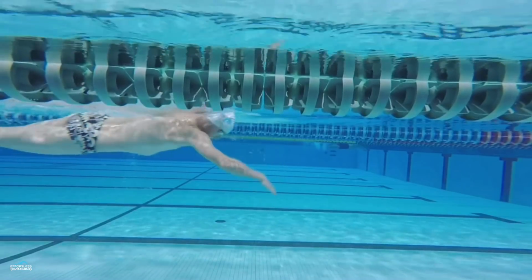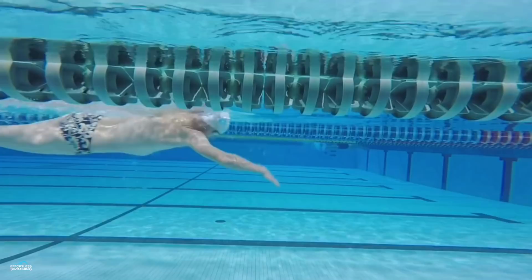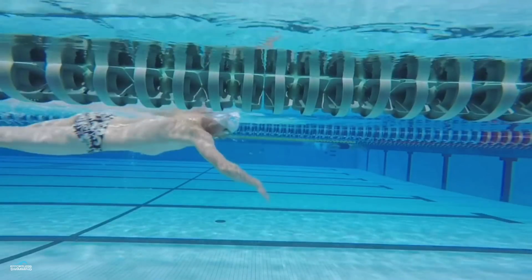Now, then looking at the catch. So the way I sort of define a high elbow catch is if we were to draw a line from your shoulder to your hand, the elbow will be above, so on this side of that straight line. So that's how I define a high elbow catch. Now, obviously you don't need to go for something extreme like a 90-degree catch. It takes crazy amounts of mobility and strength to be able to hold that. But what I will typically like to work towards is, over time, incremental improvements in this position here.